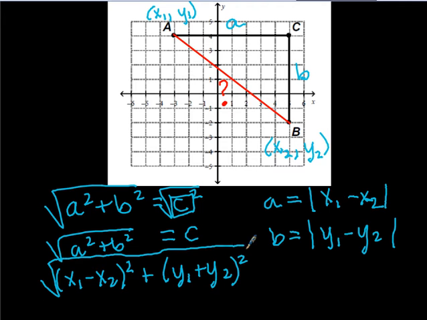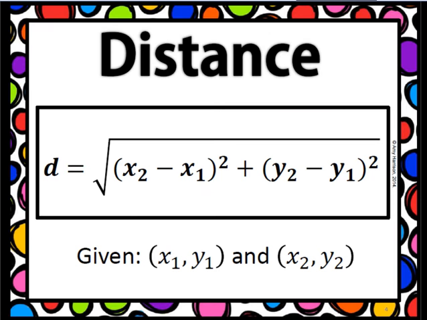Now, the reason I didn't write the absolute value in here is when you square a number, you will always get a positive number. So a positive number times a positive number is going to be positive, and a negative number times a negative number is still a positive number. So I don't need to necessarily include that absolute value in here because that squaring takes care of that. Alright, here's a nice, pretty written out distance formula, and this is if we're given the 2 points that we're working with.